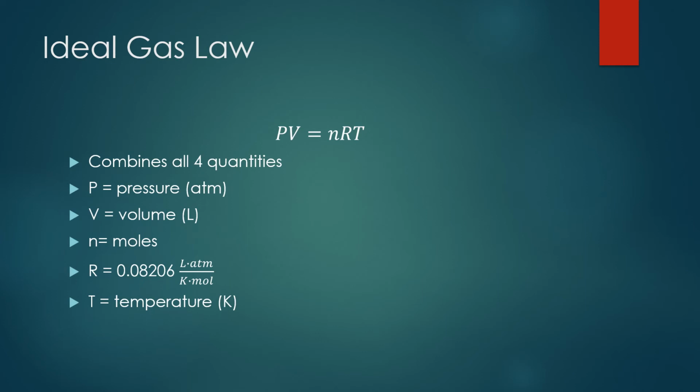For this equation, we are going to have the pressure in atm, the volume in liters, just like with all the other equations. N, remember, is the variable for moles, and we still want the temperature in Kelvin. Now, this equation's a little different because we have an R value, which is a gas constant. This R value is going to be plugged in for that variable every time you calculate the equation. So when you're using the ideal gas law, you need to insert 0.08206 for R when you solve.